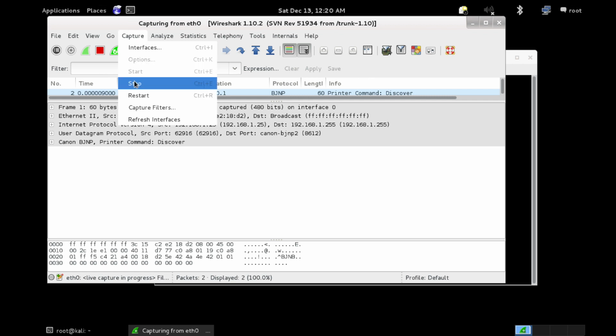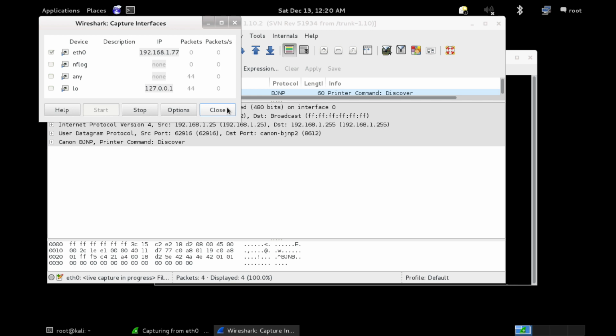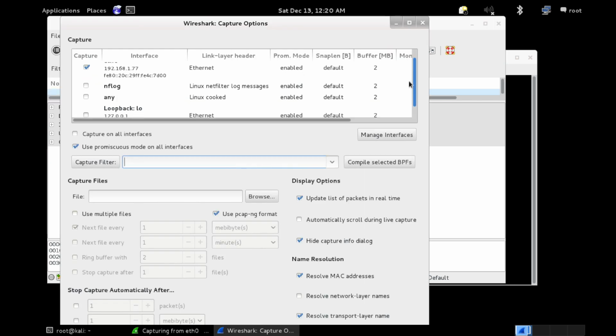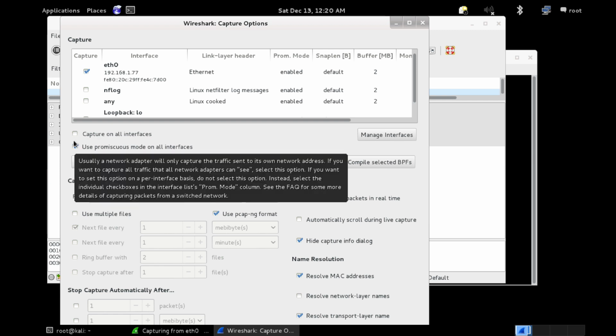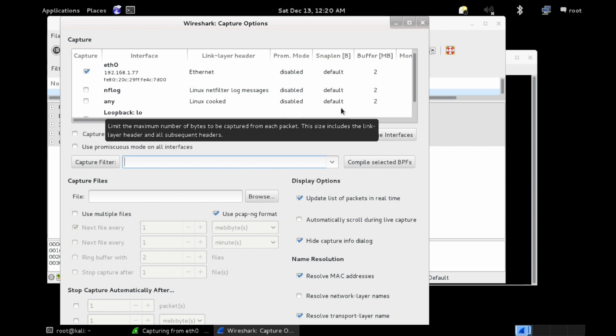What we want to do, if we go back to Interfaces, and if we say Options, we want to make sure we have promiscuous mode turned off. So, use promiscuous mode on all interfaces, we actually want to turn that off.